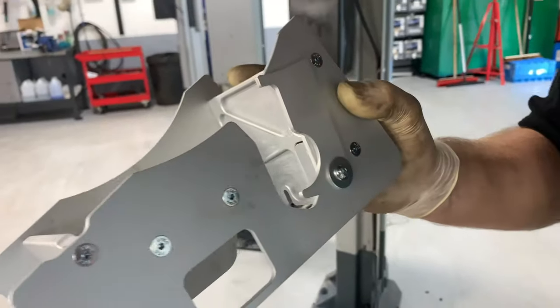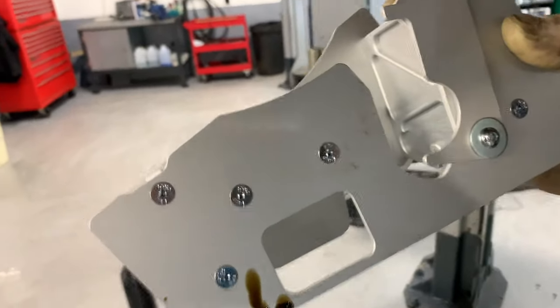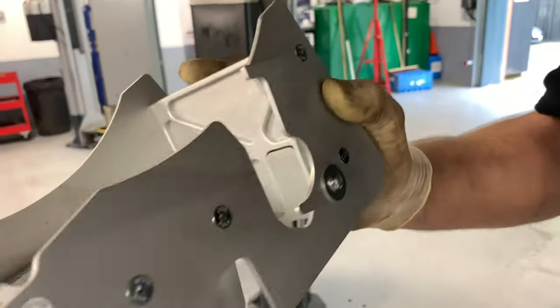We're leaking stuff. Still leaking my stuff, right? Yeah, it's dripping on me.